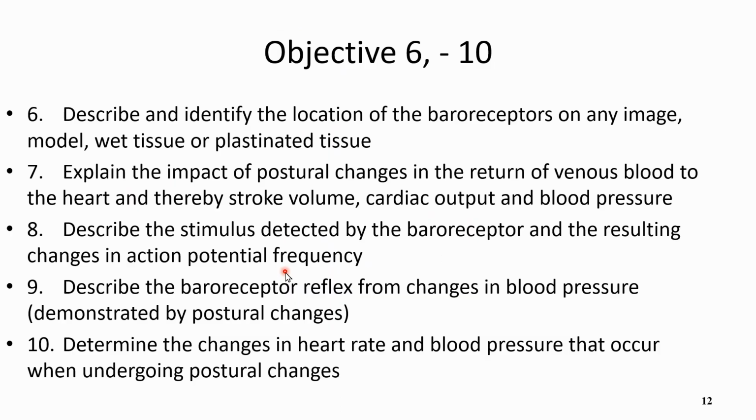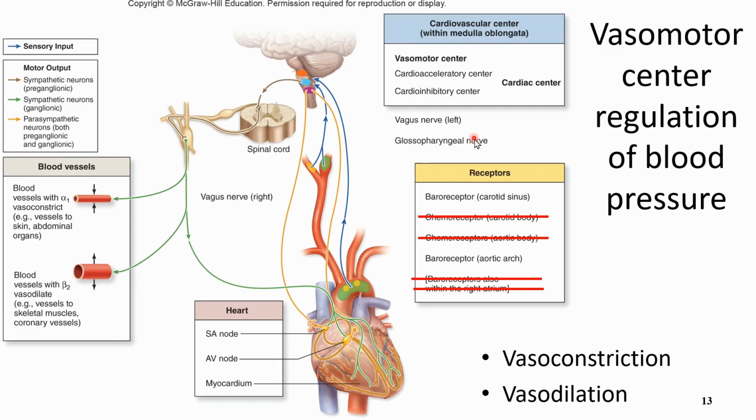First thing here is, let's talk about the baroreceptors and where they are on an image. I'm going to talk largely about two of them, one in the carotid sinus right here, up here, and the other one right here in the aortic arch. And what do these things do? They sense the pressure in those two vessels, and they give feedback to the cardiovascular control center in your medulla right here.